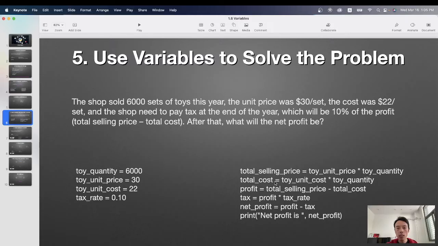And total cost is equal to toy unit cost times toy quantity. And the profit is total selling price minus total cost, which are here. And the tax is profit times tax rate. And the net profit will be profit minus tax. And then we can print net profit. Okay, let's try it.